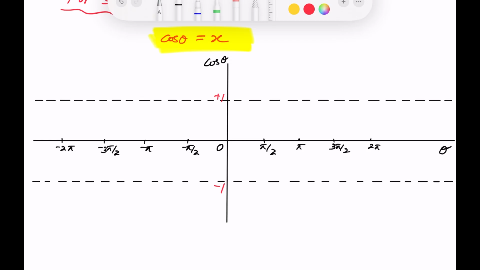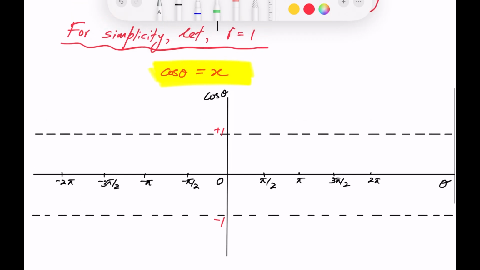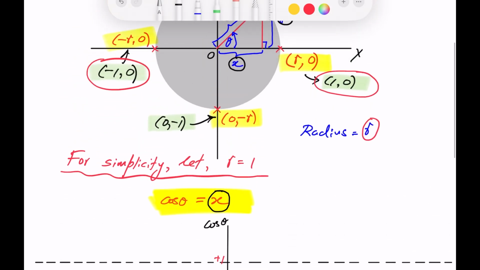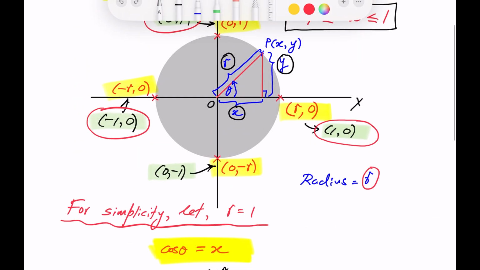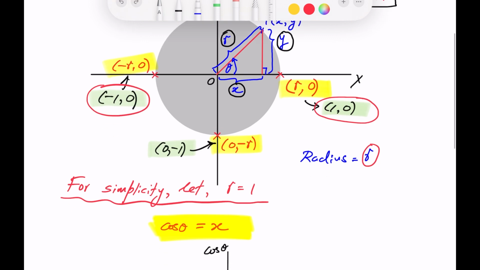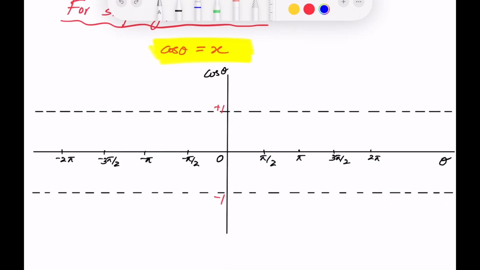All right, now we will pay attention to that x-coordinate of the unit circle as that point P rotates. Initially, we will assume that the point P is on the x-axis right here. When point P is on the x-axis right here, theta is equal to 0, and when theta is equal to 0, the x-coordinate is equal to 1. So let's go ahead and show it as a coordinate point. When theta is equal to 0, since cosine theta is equal to x, we know that cosine theta is equal to 1.